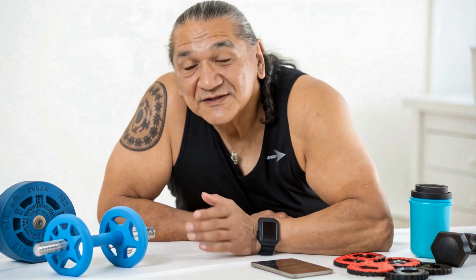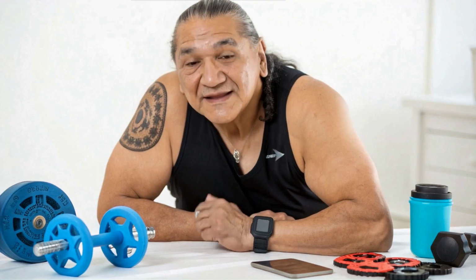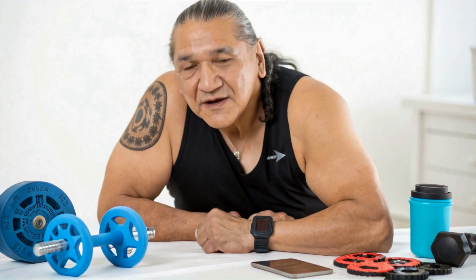Today, that ends. Lesson 1 is the arm eraser contract. Grab a pen and paper right now. At the top, write my 45-day arm overhaul. This isn't a forever thing. It's an intense, temporary season to blast that fat and reveal toned arms. Why 45 days? It's long enough for visible changes. Expect to drop 5 to 10 pounds overall with arms slimming down, but short enough to stay motivated.